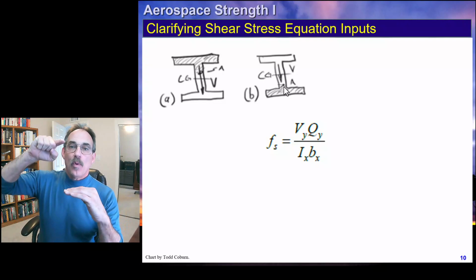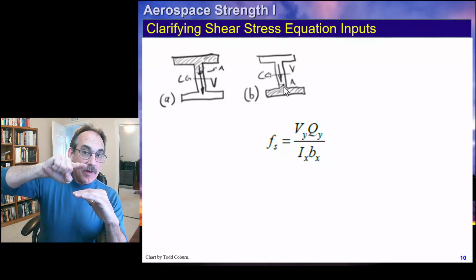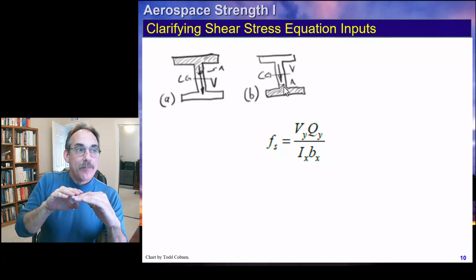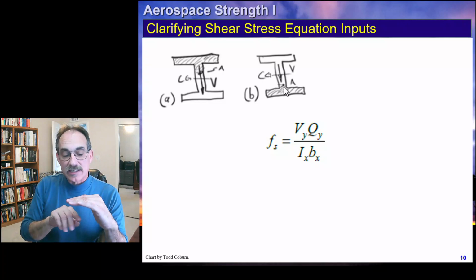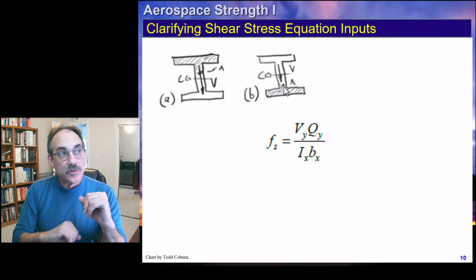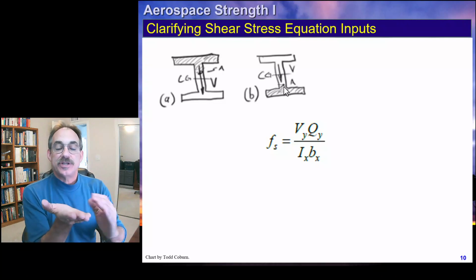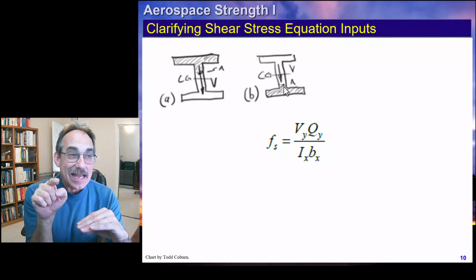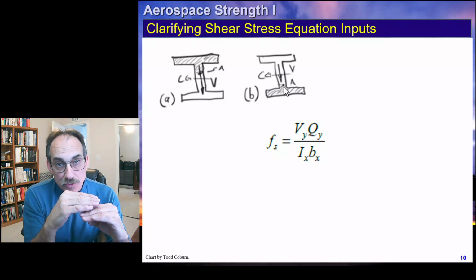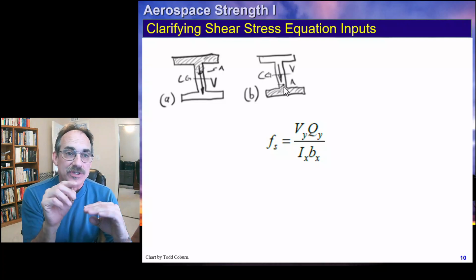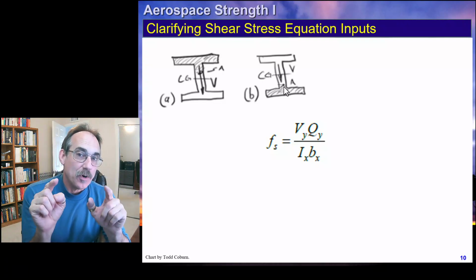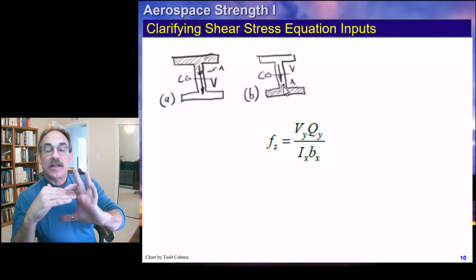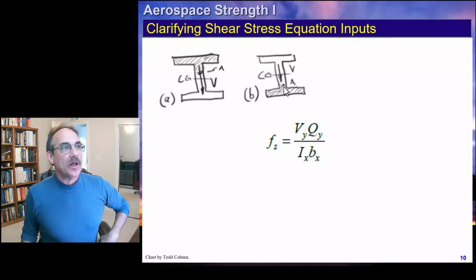So any point we want the shear flow or stress above the neutral axis, we're going to cut off everything above and calculate the Q. If we need the stress at any point below the neutral axis, we're going to cut it off and calculate the Q of everything below the neutral axis. Now we could actually use the Q of everything above, but remember the parts that are above the centroidal axis are going to be positive Qs, and the parts below the neutral axis or centroidal axis are going to be negative Qs, and the positive-negative combo is going to cause most people to make a mistake. And so you want to just think of it as cutting off everything away from the centroid to calculate the Q that you're plugging into that formula.